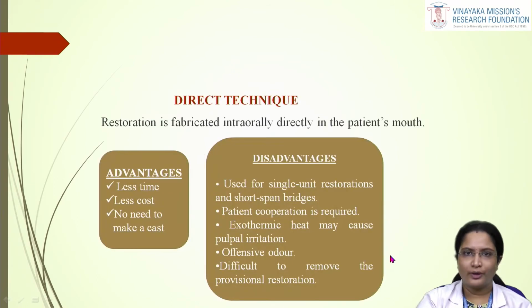First, moving on to the direct technique. As I said earlier, the restorations are fabricated directly in the patient's mouth after tooth preparation. The advantages will be it consumes very little time, the cost is also less, and there is no need for making a cast. The disadvantages will be it is useful only for single unit restorations and very short span bridges, and patient cooperation is very much required because the setting reaction will produce exothermic heat which may not be tolerated by the patient. It can also cause injury to the gingiva.